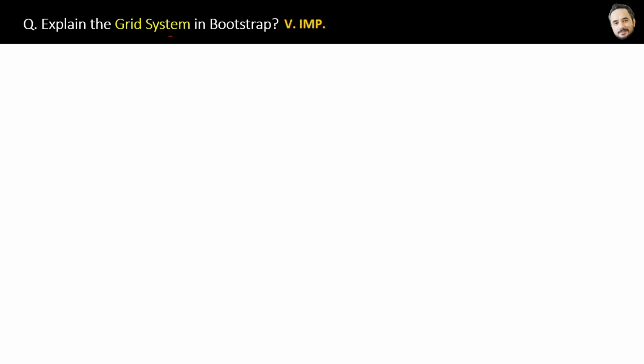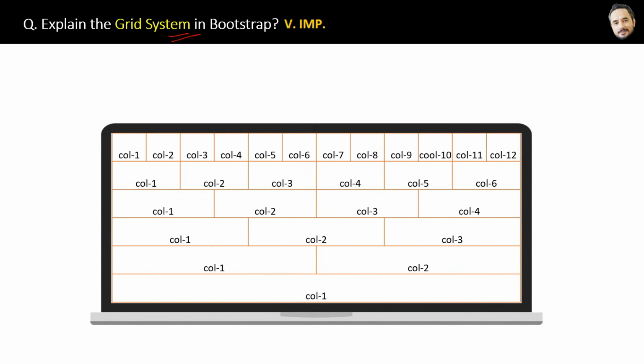Explain the grid system in Bootstrap. The grid system is the basis of responsiveness in Bootstrap. See this? As per the grid system, you can use 6 types of column structures for your website. First, a 12-column grid structure for big screens like laptops. Now, Bootstrap will automatically convert these 12 horizontal columns or cells into 12 vertical cells on smaller screens like mobile, okay? So that is responsiveness, right?